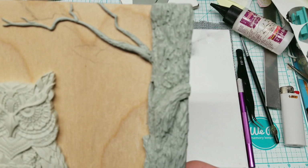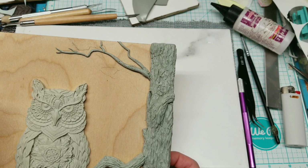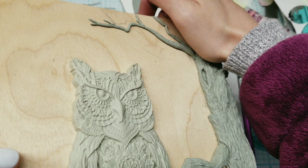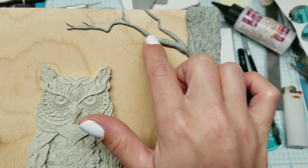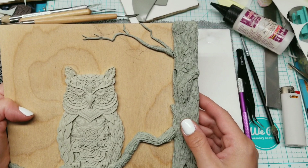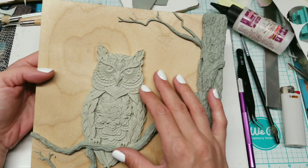Focus. Why is it not focusing? There we go. Now that I just pointed it out, I don't know if you noticed it when it was laying there, but I added this branch. I made a sausage, and then I just stuck it underneath and pushed this down on top of it. And I just put in little tick marks for the clay to have some texture, so the next layer I add will stick into something. I got to build it up and make it look like a branch. And then I think that will be done for the clay.